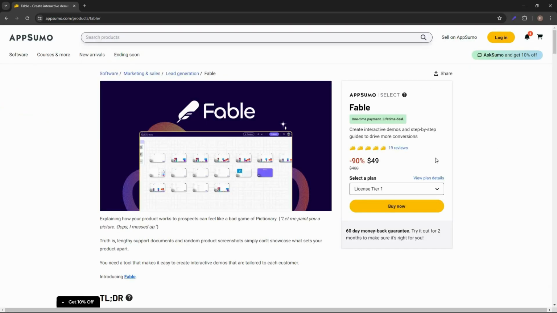So overall, I think Fable is an excellent tool that lets you create interactive demos or step-by-step guides, but these are not your typical demo. Fable does not capture screenshots or it does not take any videos. What it does is capture the HTML code. As a result, you get fully interactive demos. So when you view the demo, you can scroll down, you can see the page exactly how it is live, and there are a lot of customization options. You can even change elements that you see on the page on the captured slides.